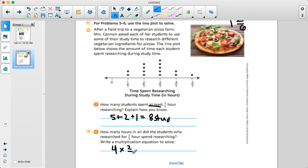How do I multiply fractions again? I'm going to take this whole number and I'm just going to put it over a 1. And I'm going to multiply right across. So then I get 4 times 2, which is 8. And my denominator is 5 times 1, or it stays the same as 5.